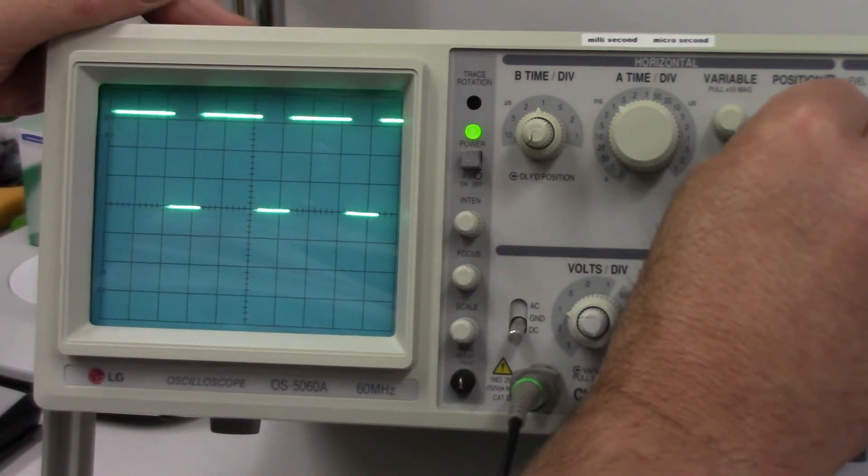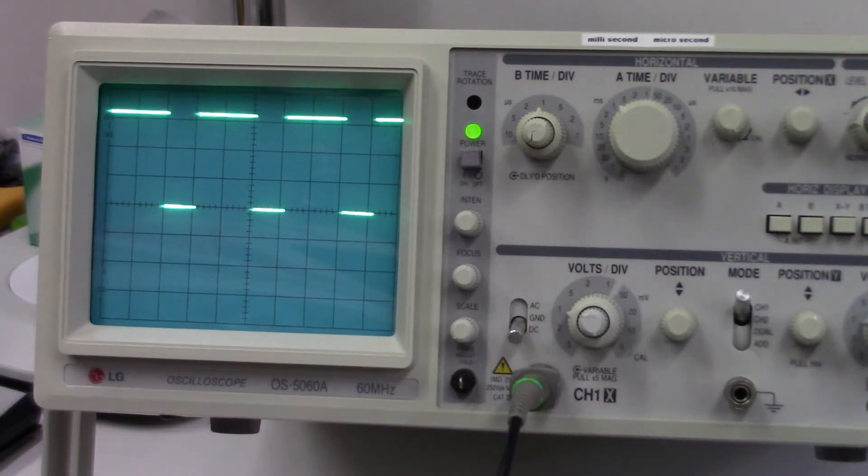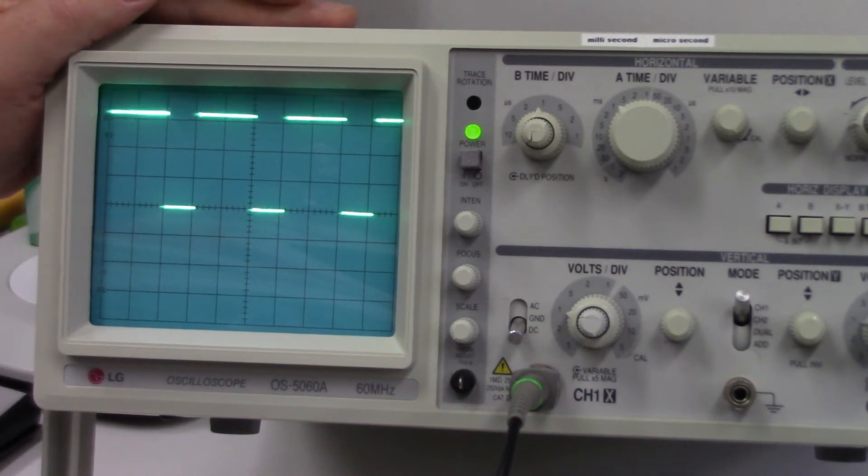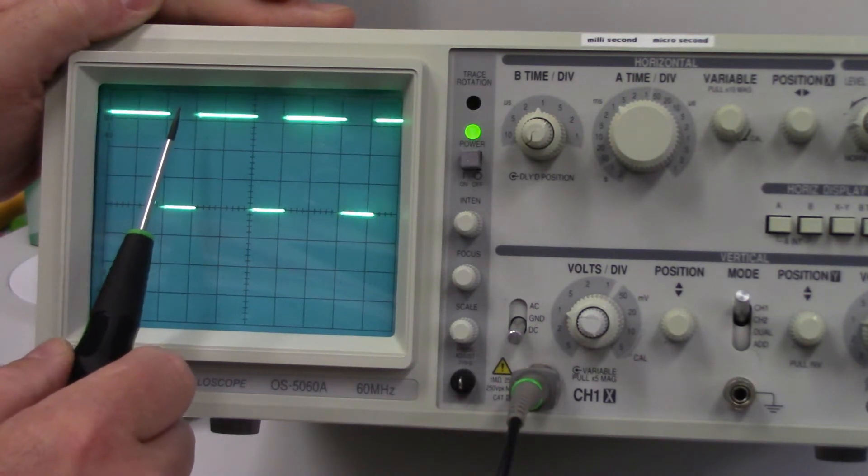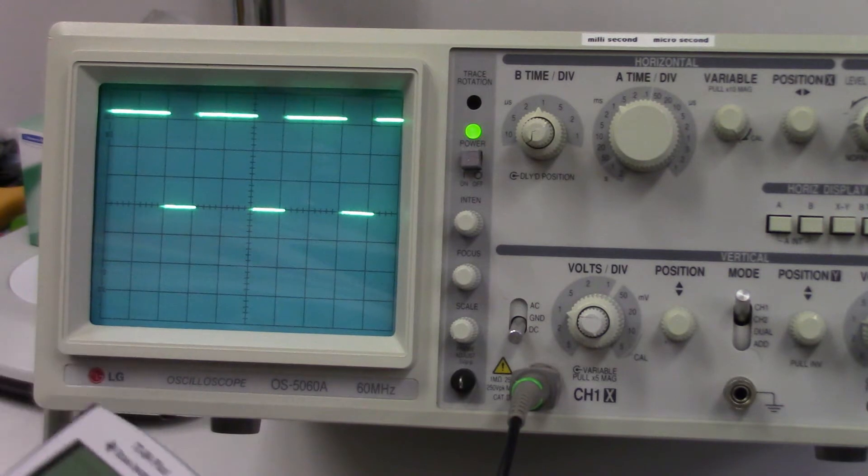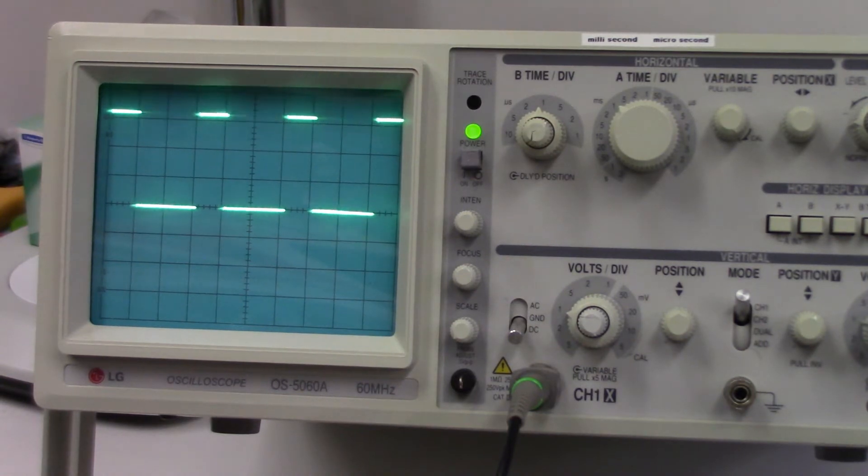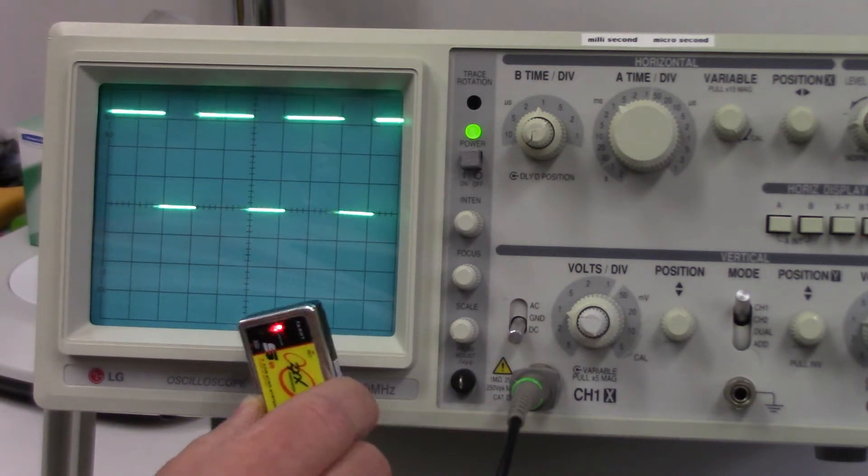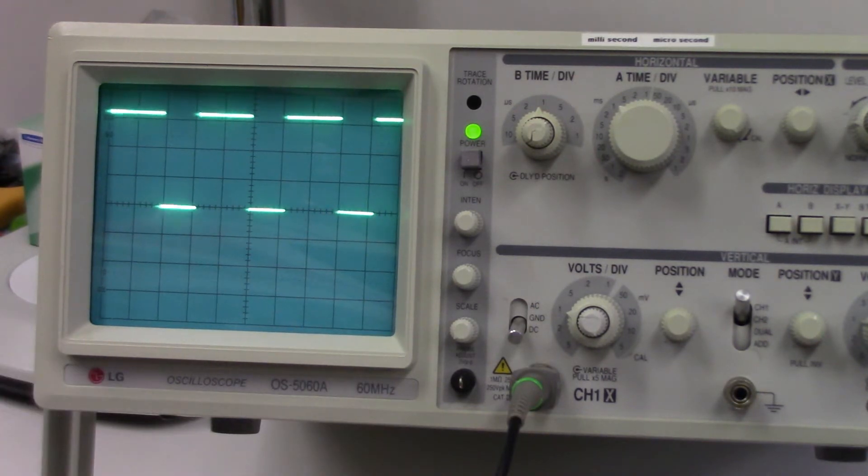Now, as far as the refresh, let's just make sure we've positioned the start of the PWM pulse right on the left grid mark there, and we'll count. So we're at one millisecond per division. So one, two, three, and it restarts. So if we calculate what that is, every three milliseconds, it refreshes. So we'll find out what the frequency is. Again, I have programmed the flybarless unit in this case for the rudder channel to 333 Hertz. You can just see as I'm yawing the gyro, you can see how the rudder signal is changing to the servo.